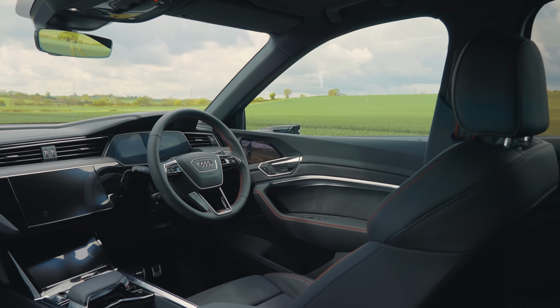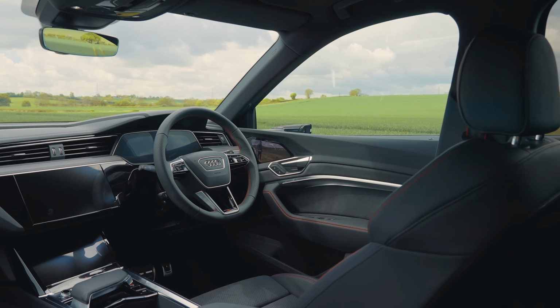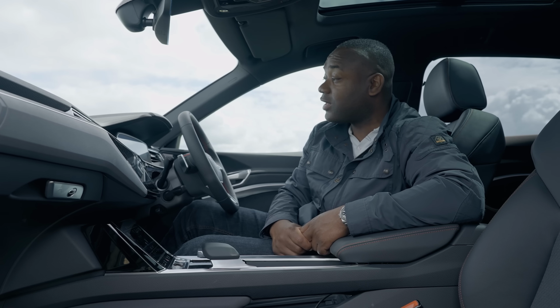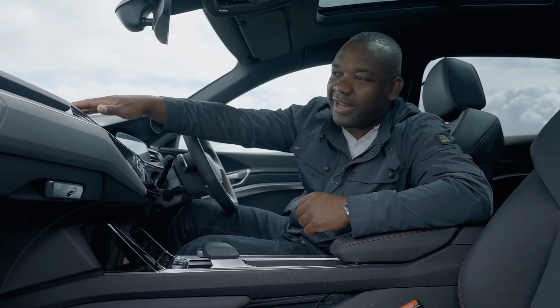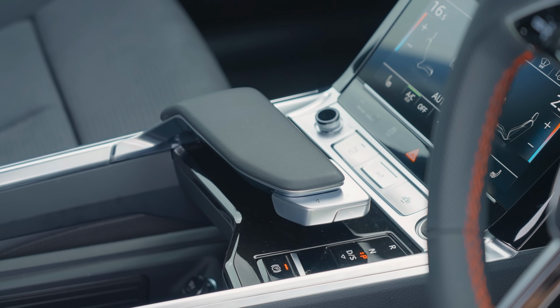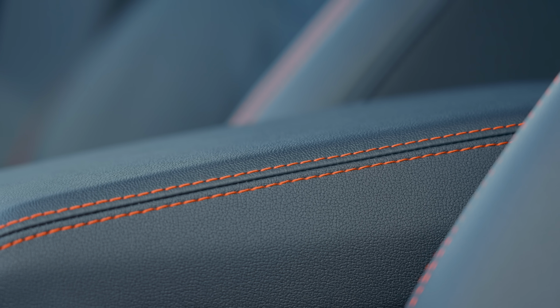One area where the e-tron hasn't changed that much is with the interior, but that's no bad thing because it's actually quite lovely in here. It's full of these premium materials. You got leather, you got glossy plastic, you got metal in strategic places, beautiful stitching.